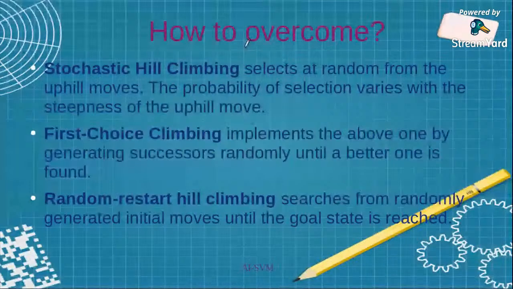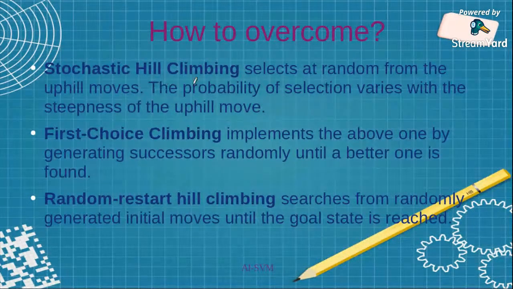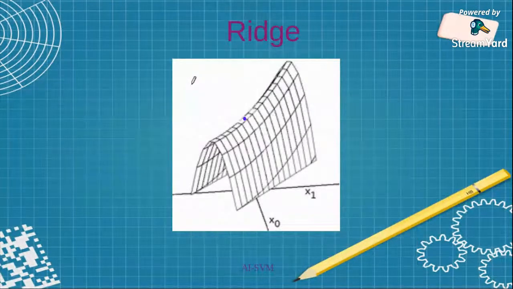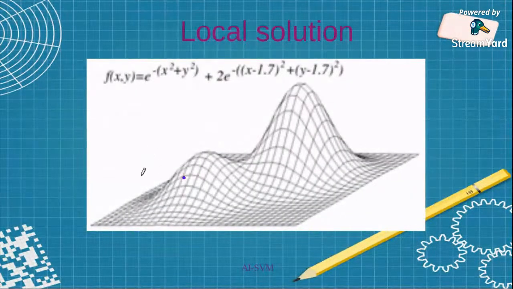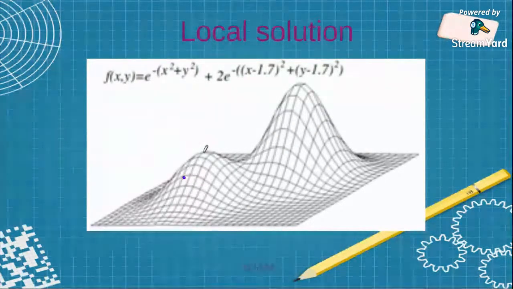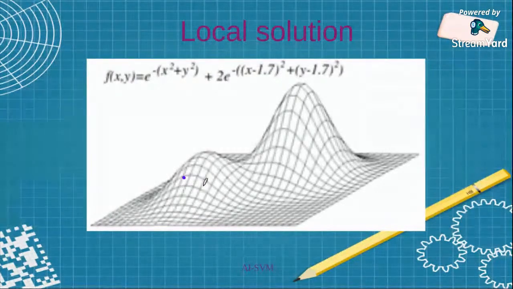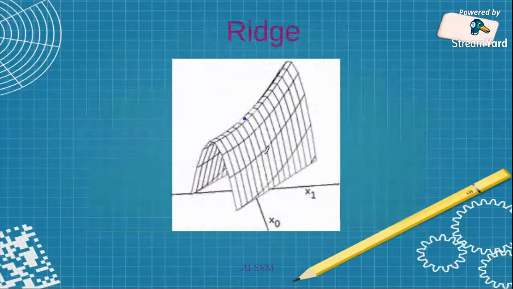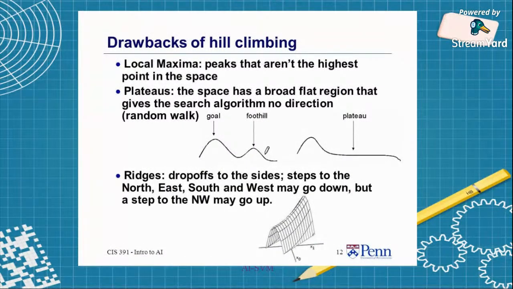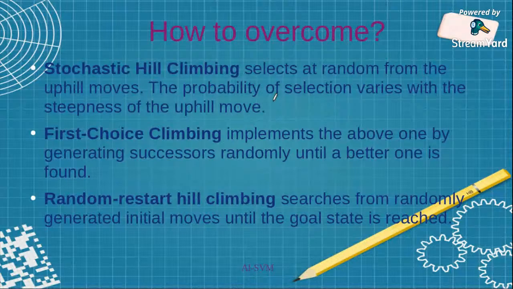So how to overcome this? One is stochastic hill climbing. Don't just work with one starting point. Just consider one point randomly. So it may be here. Then apply hill climbing, you reach here. Okay, forget that. Then do one more trial. The next trial, you may reach here. And then if you apply hill climbing, it may get you here. Do one more trial, and in this trial your sample point may start here. Then if you apply hill climbing, yes, it is going to take you to the goal. So instead of working with one solution, try to search multiple solutions. Then there is possibility that one of them will reach the steepest uphill.